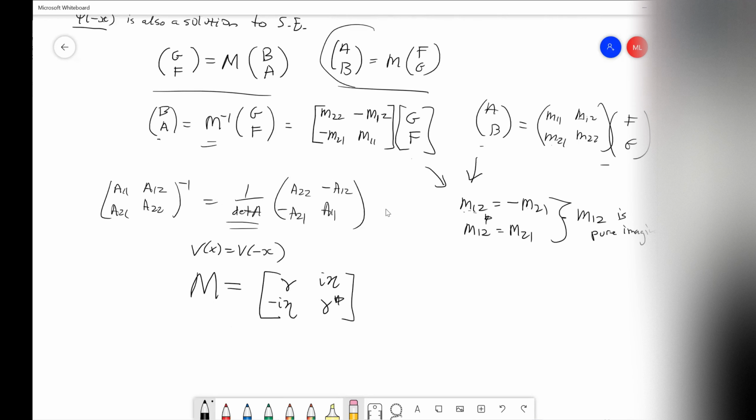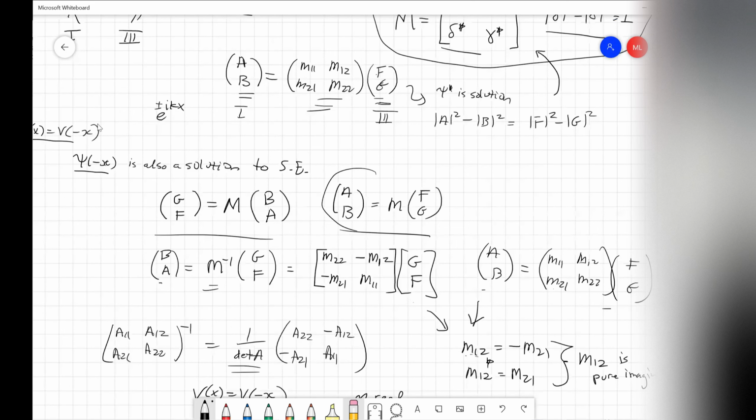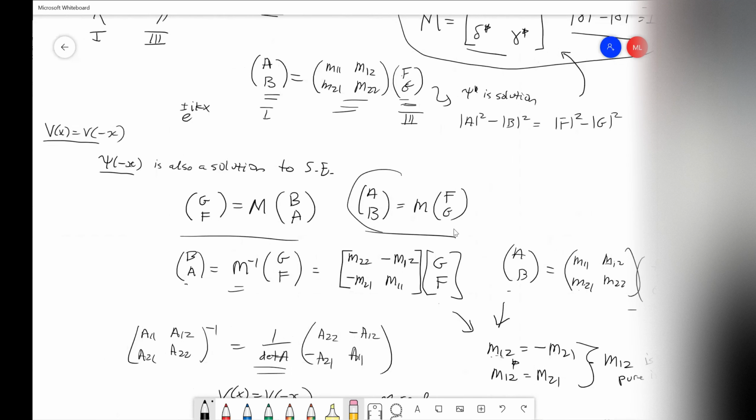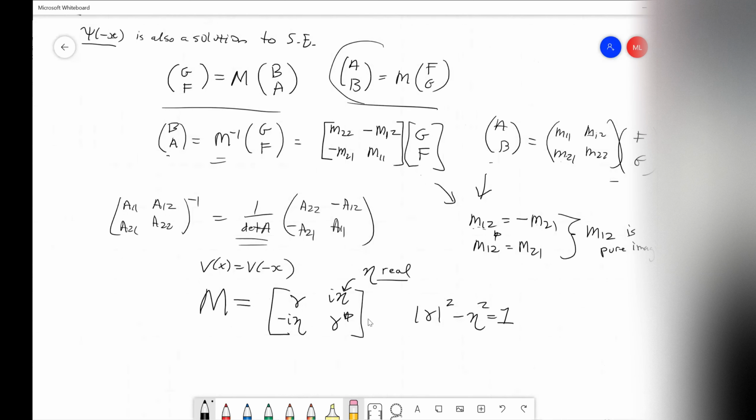So see, they're differing by a minus sign and they're complex conjugates of each other, which is what happens when you have pure imaginary. So now I wrote it in this way where eta is real now, right? And the off diagonal thing is pure imaginary. And there's this constraint that comes from the current conservation that this is equal to 1. So really nice. Now, what did we do here? We used the fact that the potential is symmetric like this and using just these matrix ideas to derive a constraint on this connection between the regions 1 and 3.